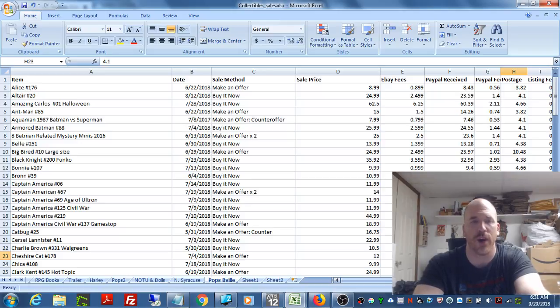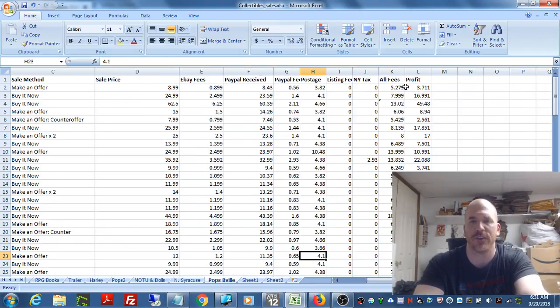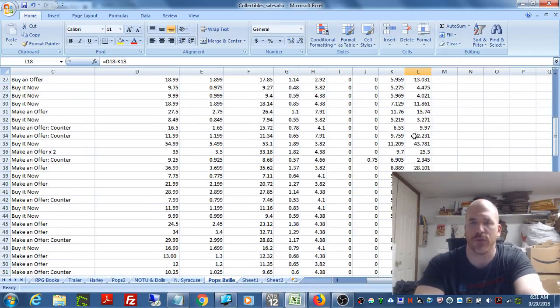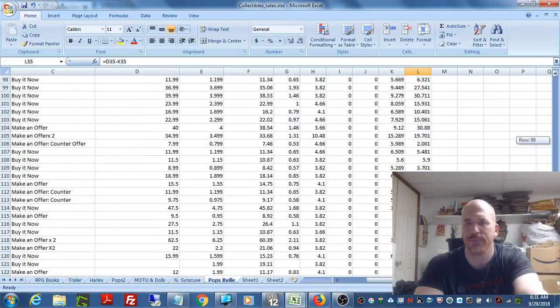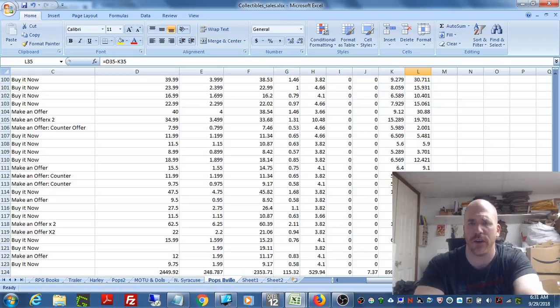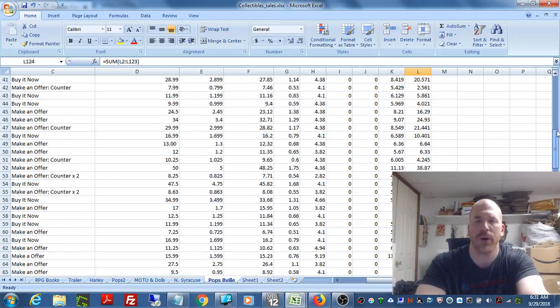Does not take long to enter this stuff, by the way. It's very simple. I do it right when I am printing out my shipping label. That's when I do it. I just enter it right in there, so you can see everything's alphabetized, and you can see the profit for some of these items varies. Some only made $4 profit per item, to others where I'm making $35 per item, or here's one that was $44. So it just depends. But it adds up over time, and what you'll see here at the very end is that, here's one that sold for $50 profit. Right here, I made total over $1,500 on that $200 purchase.